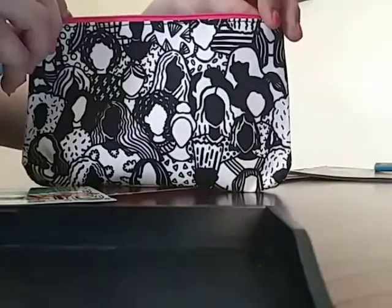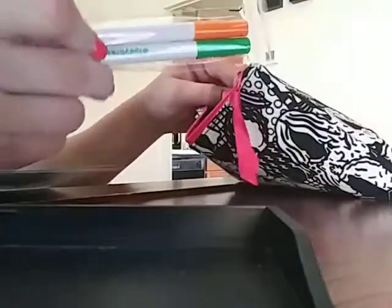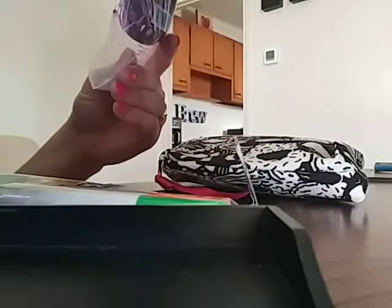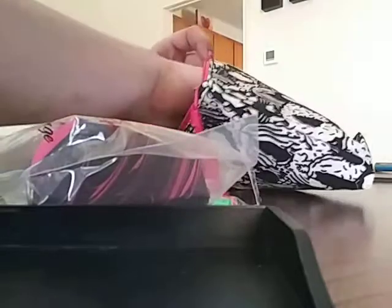So this glam bag is for me to decorate with 2 markers. Look how neat that is. They sent in 2 markers with it. That is so cool. Okay, so I got a pink pewter Splash and Swirl Professional Makeup Sponge. That's really neat. I am loving that. I'm going to give you my reviews on these products, of course, after I use them.